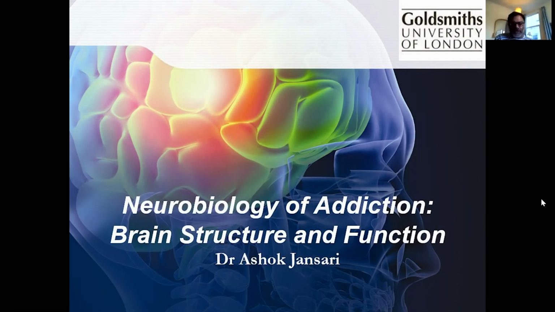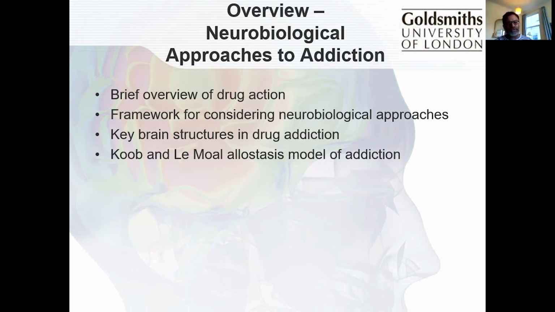Okay, right. So what I'm going to do is try to give you a brief overview of the action of a drug once it's within the nervous system, and then talk about a framework for looking at neurobiological approaches to addiction, then talk about some major areas that are involved in drug addiction, and then finally this model, which because I don't work in the area very closely, I don't know whether it's the best model, but it's certainly the one that we teach to our undergraduates, which is a model of addiction by two people called Koob and Le Moal.